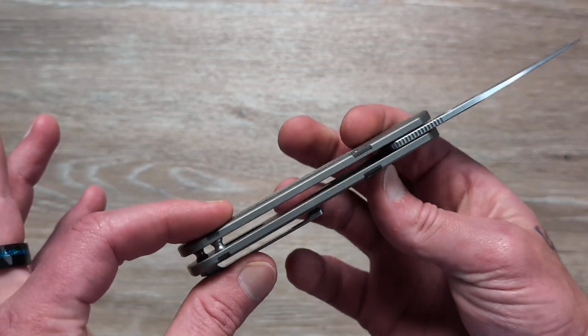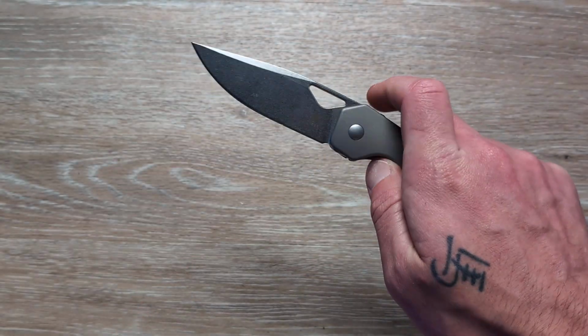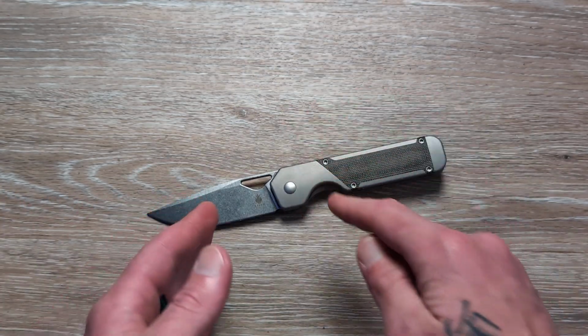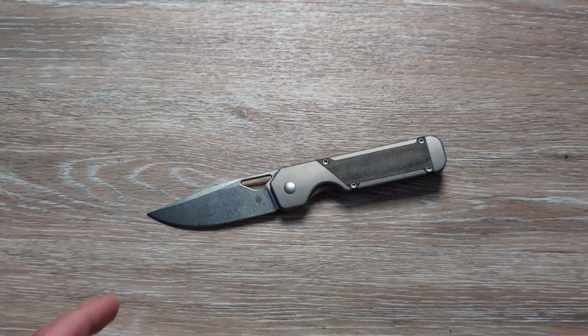Nice milled clip, open construction, great size. Absolutely love the Militaw. And there are several different ones in stock right now. This one is in stock as well. And if you are in that price point and haven't checked out the Militaw yet, it's a high recommendation from me.